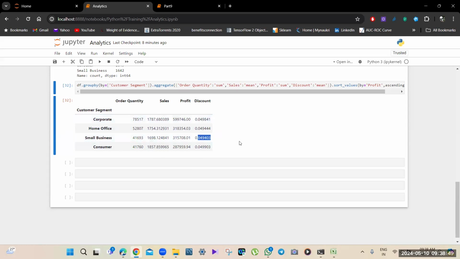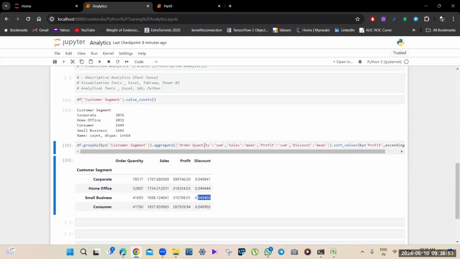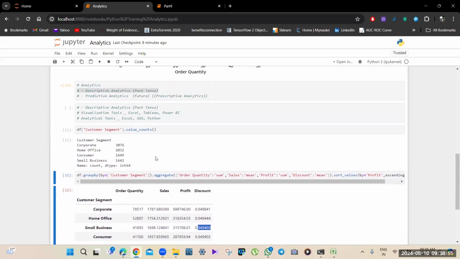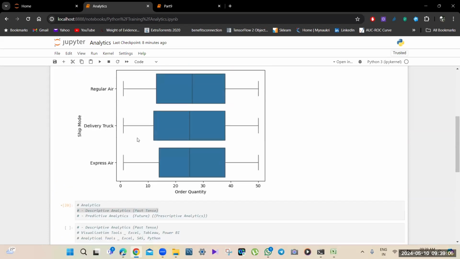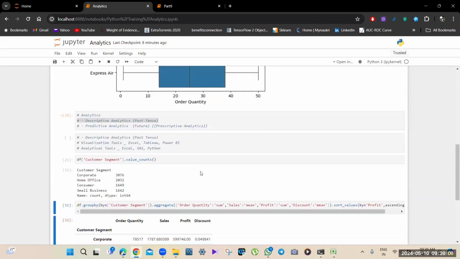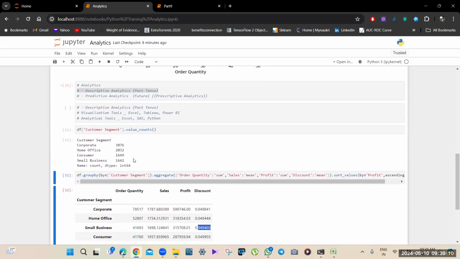Now we have done a lot of things. We have done group by and all of that. But going back to the basics, what is the first thing that we did here? We did descriptive analytics, because we know this is something that has already happened, and we tried to visually look into how it looks. Then we relied on data.